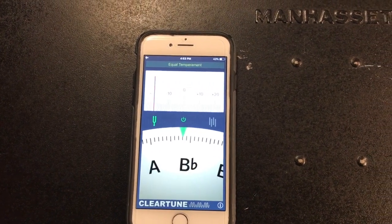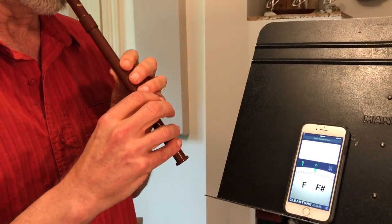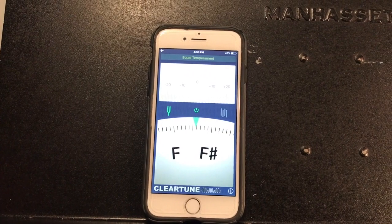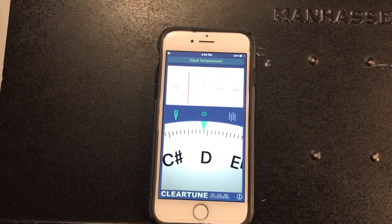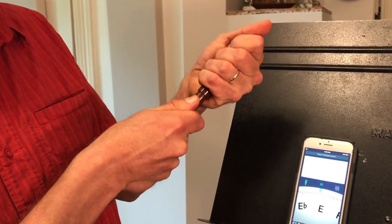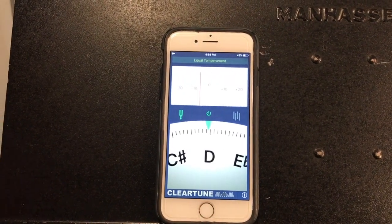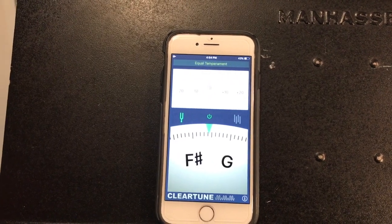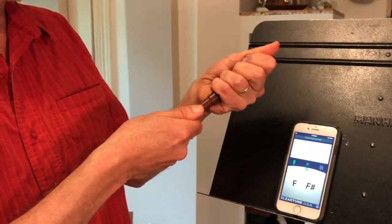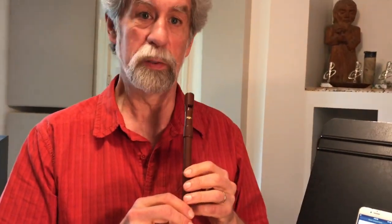That's very good. It's hard to get all the notes exactly in tune according to a tuner when you're playing the whistle, because it is a variable pitch instrument. So I'm going to check the low D and the high D. They're a little flat according to the tuner, so I'm going to compromise — I'm going to shorten the whistle a little bit to bring the pitch of the D up. This will also bring the pitch of the G up. The D reads really good now, but G is a little sharp, as you would expect. So you have to kind of split the difference and do the best you can, controlling the pitch of each note in part by how hard or how softly you blow the whistle.